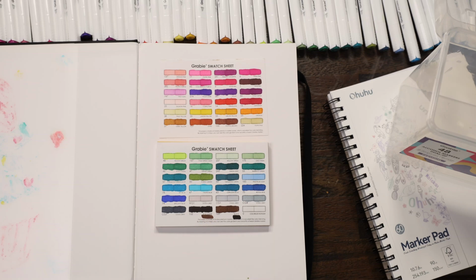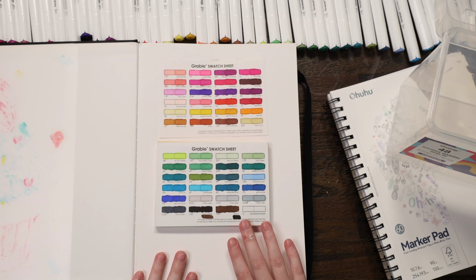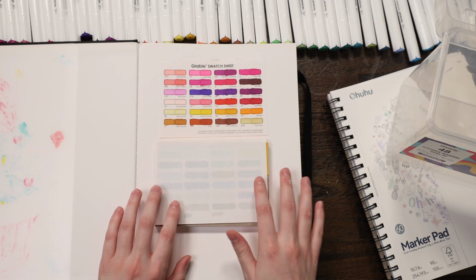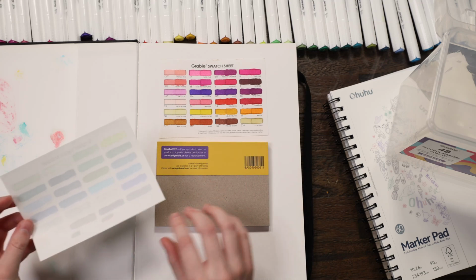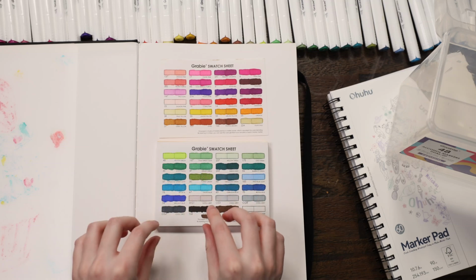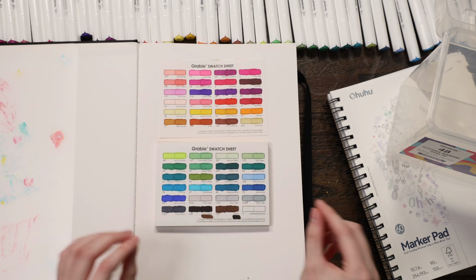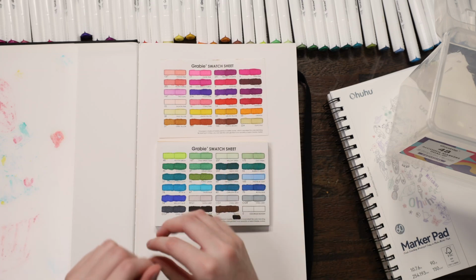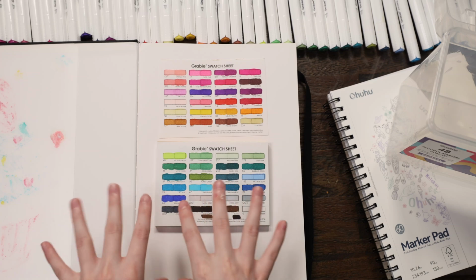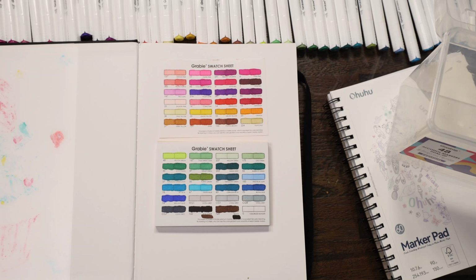I'm going to test a couple of these on a different paper because so far, with this paper, it bleeds through, but it's not bleeding onto the stuff here, which is good. Oh, on this paper, they seem very juicy. You put it down and it spreads. It's outside the lines because I did it outside the lines though. That's not the marker's fault. I was just being messy. But it seems like it travels a lot, and when you layer it, it seems to spread more. And I haven't tried to layer it once it's dry yet, so I might do that.